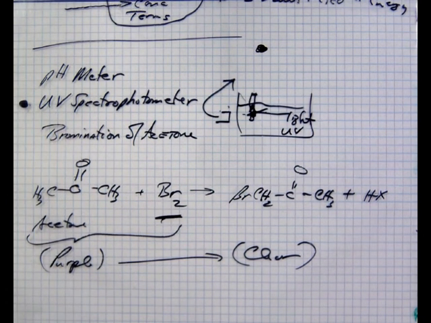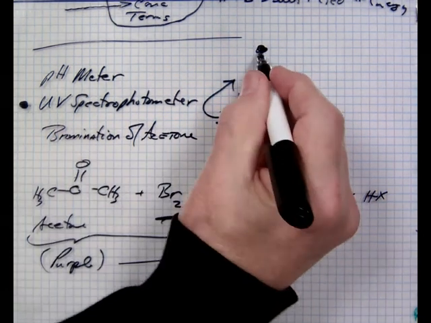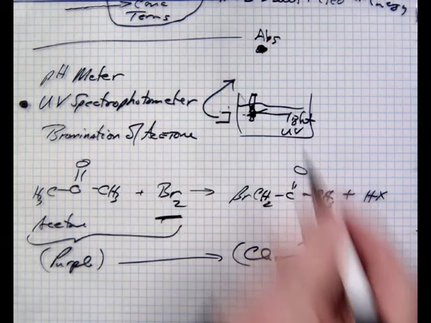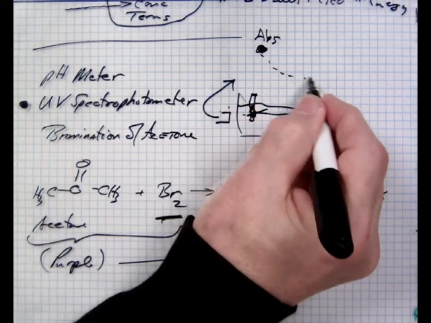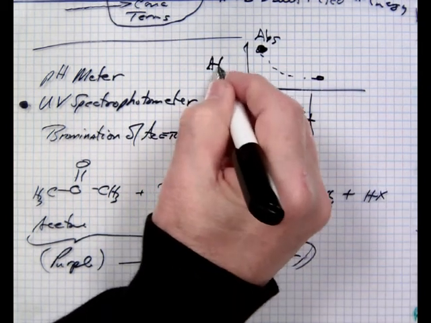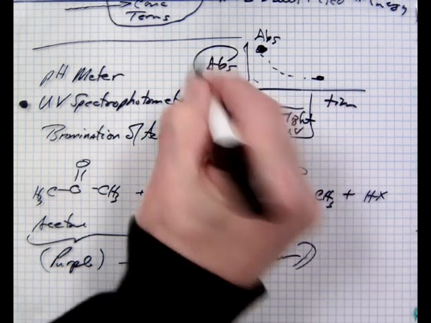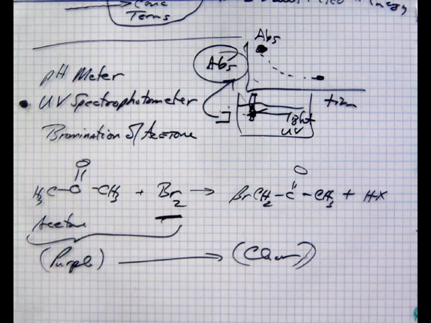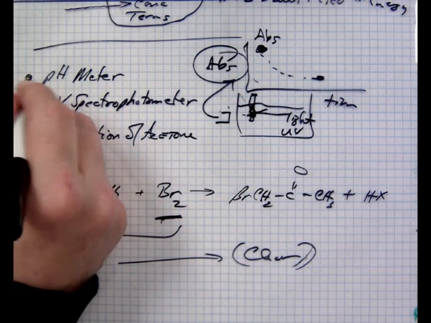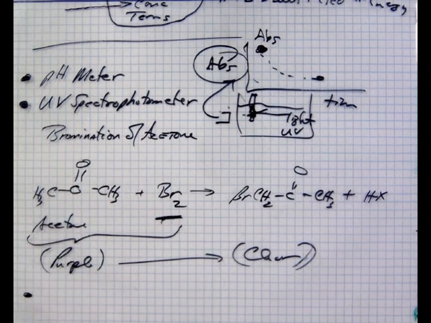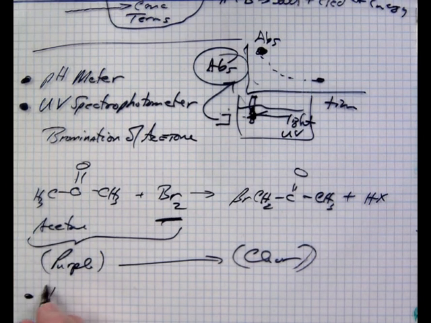Well, as the reaction proceeds to produce products, what happens to the absorption? It clears up. And so your absorption goes down as a function of time. And so you relate this absorption to concentrations. Okay, that's by UV spectrophotometry. So any device you can use to relate the signals to concentration, fair game in kinetics. So we look at pH meter, okay, and we looked at another one a minute ago, thermometers or thermocouples.